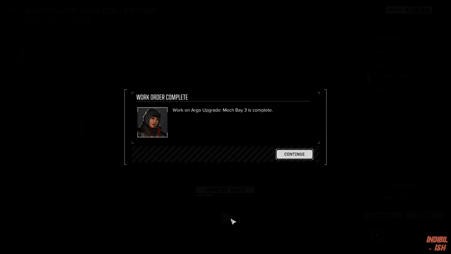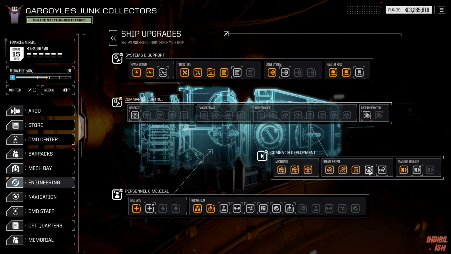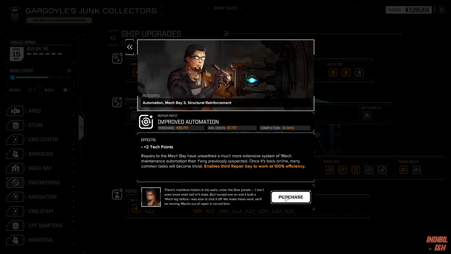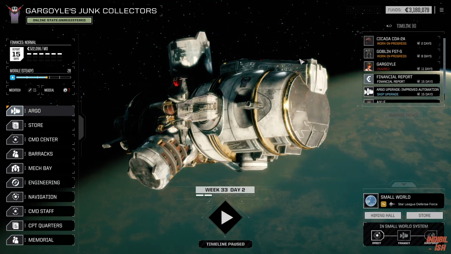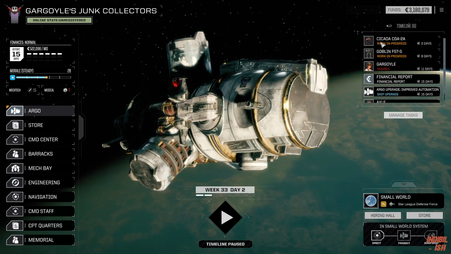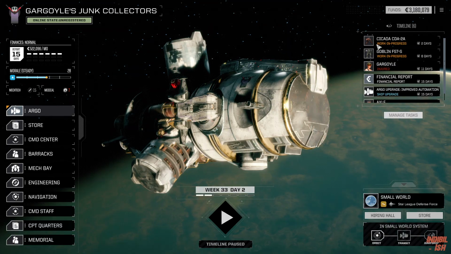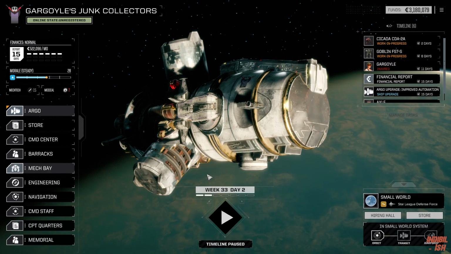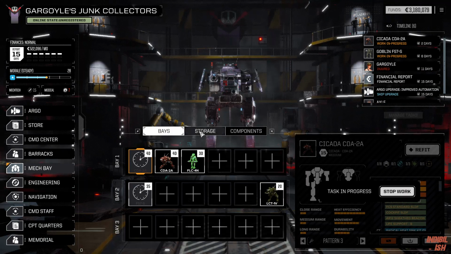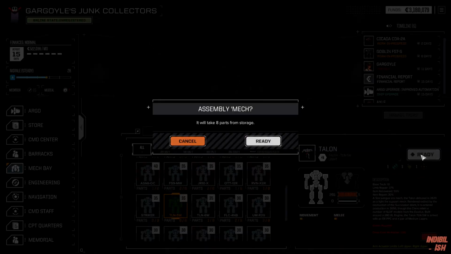That's always good. Mechbay 3 up and running, which means from now on, when we do improved automation, we can work on repairs from the battles we're doing with the first 2 slots, and the 3rd slot from now on is going to be used to get the 3rd mech repaired. To that extent, I think it's time. Let's get in here, let's bring the Talon up.